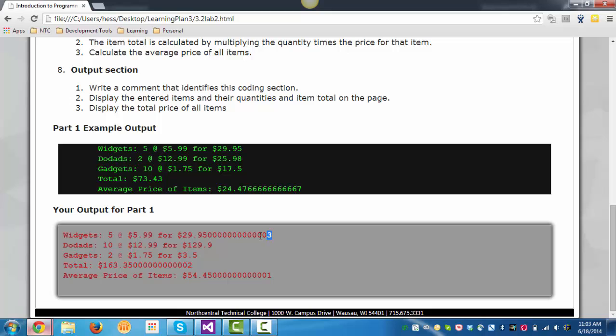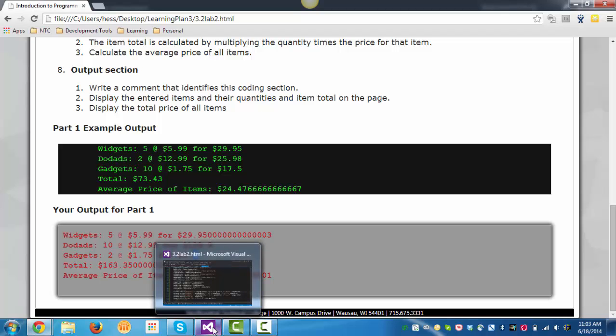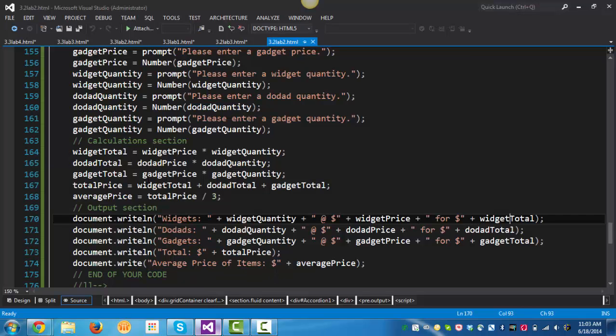Now, you may wonder, what in the world is this goofy stuff right here? There is a known quirk with programming where you have some kind of leftover bits, for lack of a better term. There's ways to fix that where you can say, I only want this calculation to go out 2 decimal places, and that can even force a 0 behind my 9 and 5 here, for example. It's called toFixed. So if I were to wrap that in a toFixed, let me just show you one example here.